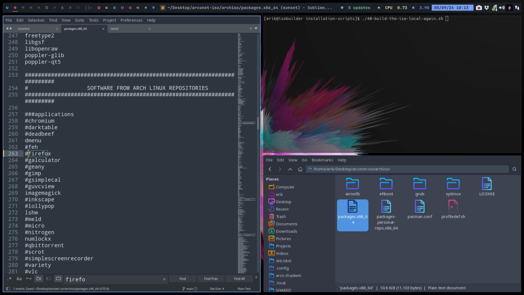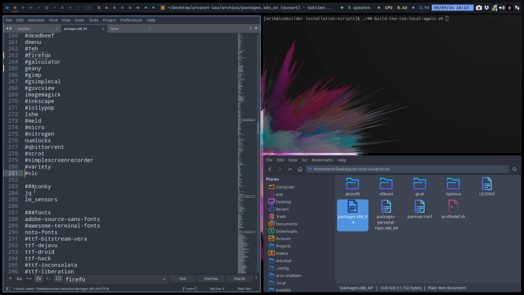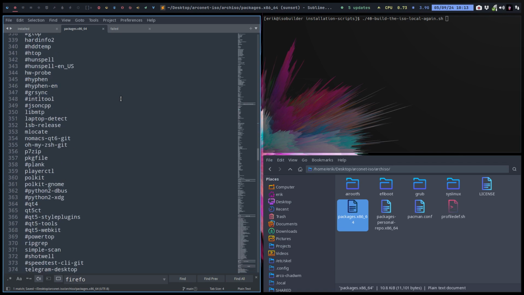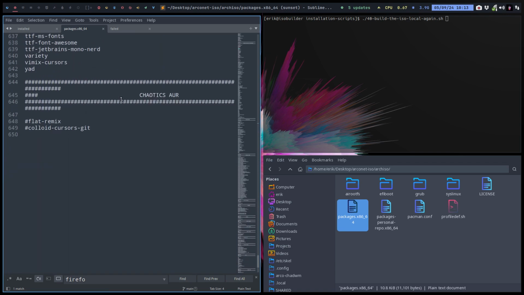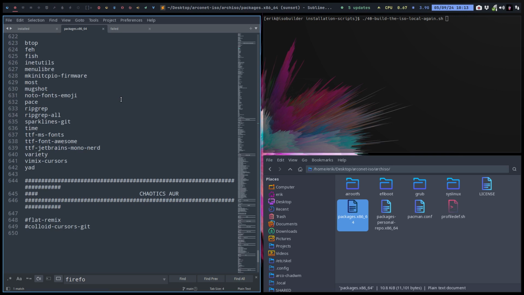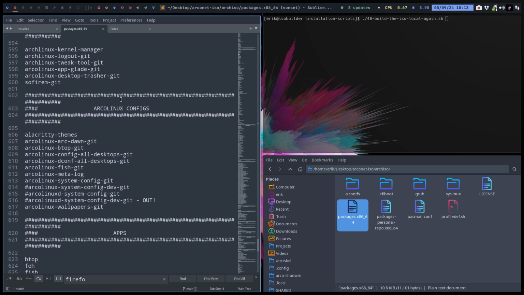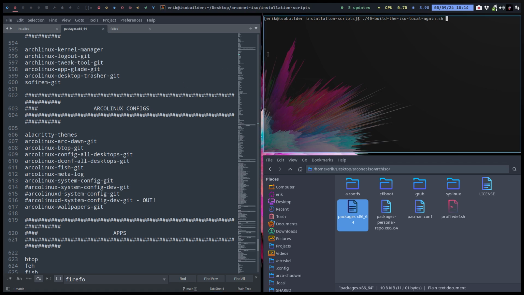Ctrl S, saved. But Genie, wow, love Genie. Fine. Hashtag is gone. Save. And off you go, looking around, maybe VLC, you like it. Save. And so on, right? And you can add a lot of things from Chaotic repo or from our repo. Just have a look. As long as it's not from AUR, you can't put packages that we don't have on the ArcoLinux, on the Chaotic repo. You can't put them on there, right? It needs to be packaged, not built.